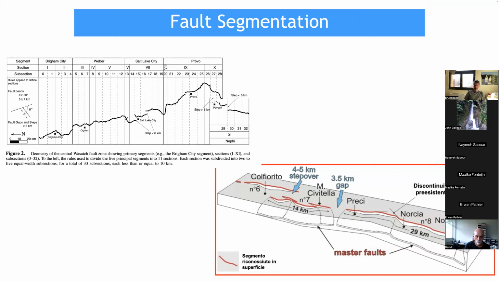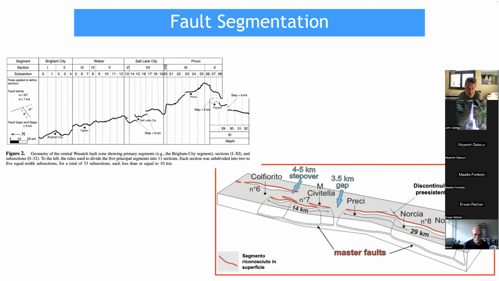One of the problems is the fault segmentation. Because we can choose a model, we have some information about geometries, recognizing surface step-overs larger than some kilometers, gaps, or also observations in terms of paleoearthquakes recognized on different segments. For example, here is the Mount Massage fault zone example, and this different distribution of information can give us some indication about the possible fault segmentation. So fault segmentation means that we can identify the biggest rupture that we can expect on each individual fault.